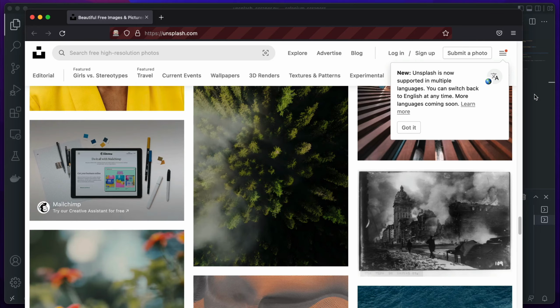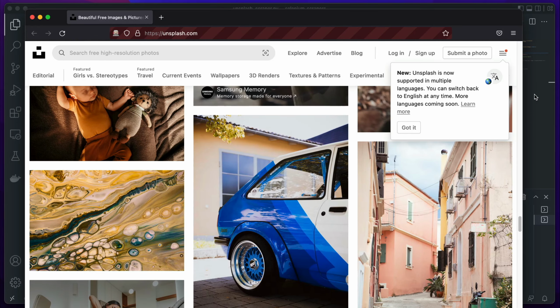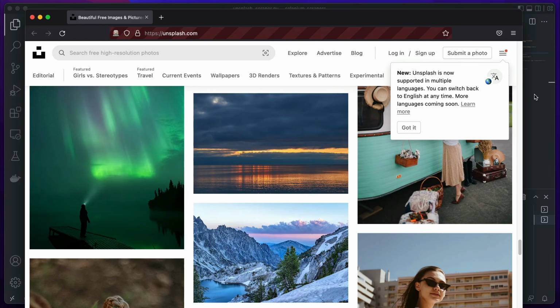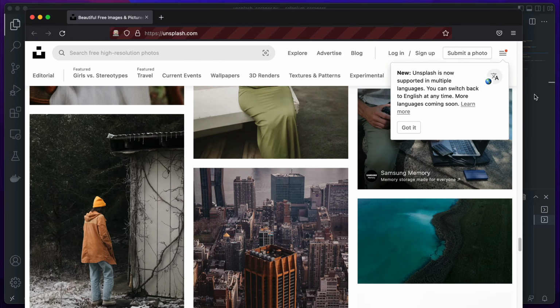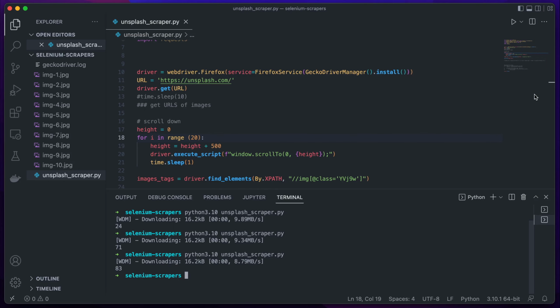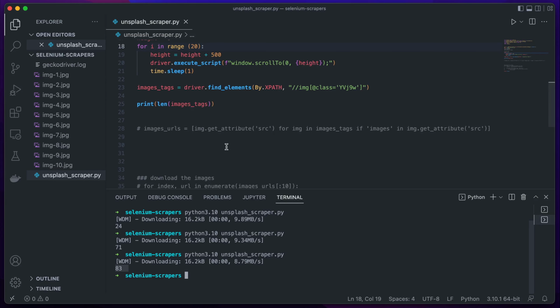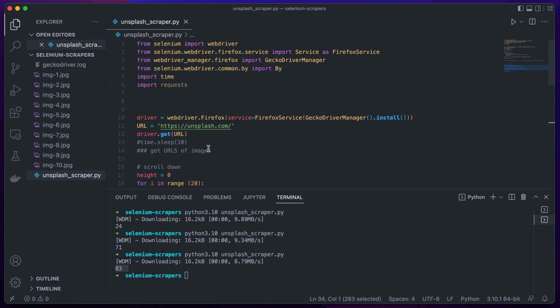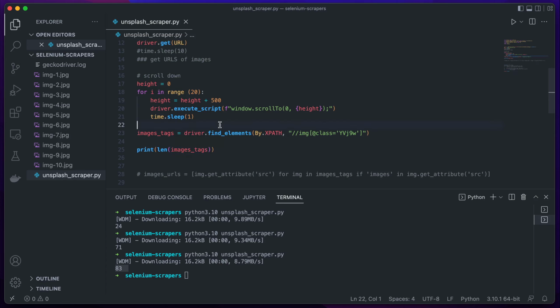So let's wait for it to finish. And as you can see, this time we get 83 images. We didn't obviously save any because we commented the code for that. I just want to show you how we can, for example, scrape all the website.